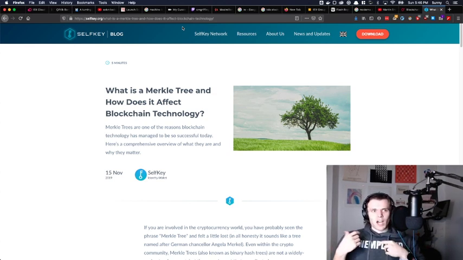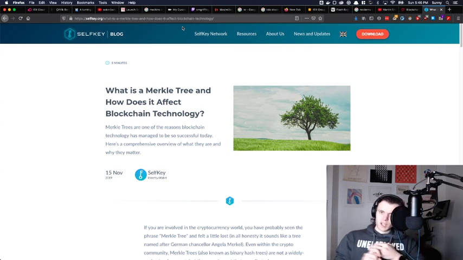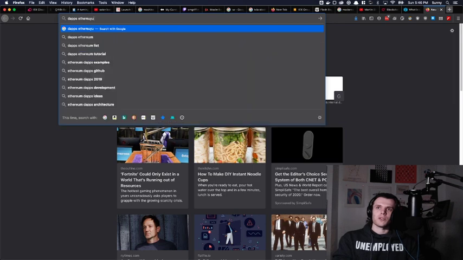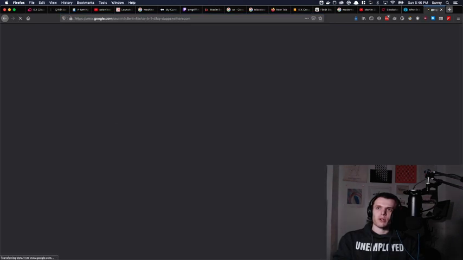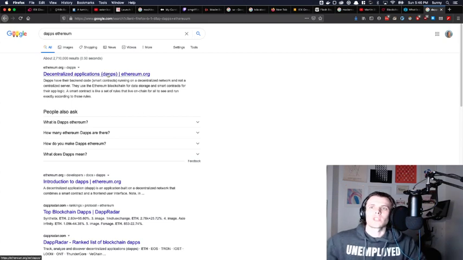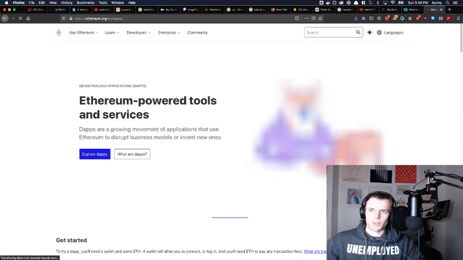There's a lot of hype around blockchain, but I would not personally invest in blockchain unless I knew why there was hype there. So Merkle trees is one thing. DApps stands for decentralized applications. So let's see, dApps, Ethereum. Ethereum is a big platform for that. Decentralized applications, dApps, that's what it stands for.